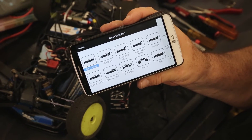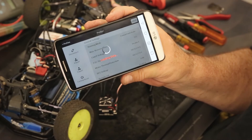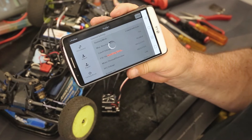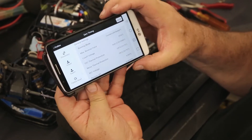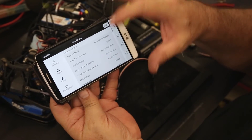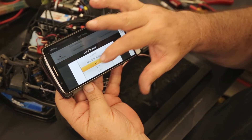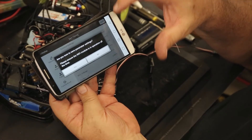Now we have all our different profiles. I'm just going to select zero timing, and now it's talking to the speed control and communicating the parameters and values for each back to the phone. The first time through this it's going to be a little slower than subsequent connections. We can roll through here and do whatever we want to change — say cutoff voltage: we can disable it, or scroll through and pick, let's say, three volts. And for motor temp, we can set that as well.